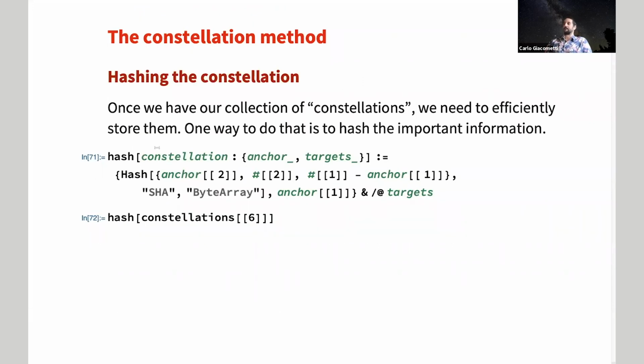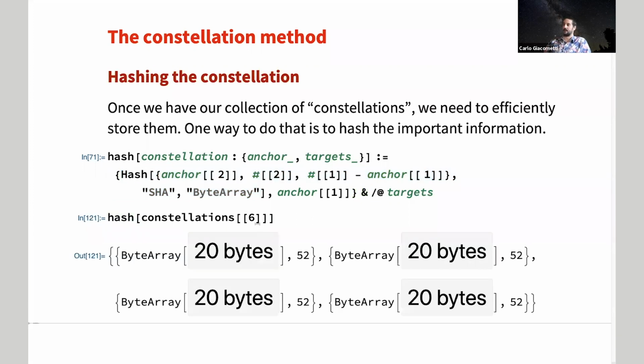So to compress this at least a little bit, or to make them unique, we hash the frequency of the anchor, the frequency of the target, and, as we were saying before, the relative time difference between the anchor and the target. And as an ancillary bit of information, we also store the absolute time of the anchor. We will not use this in the matching process. The utility of this will become apparent in the next few steps. But again, the piece of information that will be used for the matching is this hash: frequency, other frequency, relative time difference. And this is how one random constellation looks like. We store this in a byte array. This could be a string, whatever way your database will be the happiest with storing it.